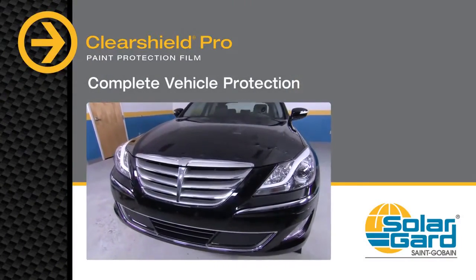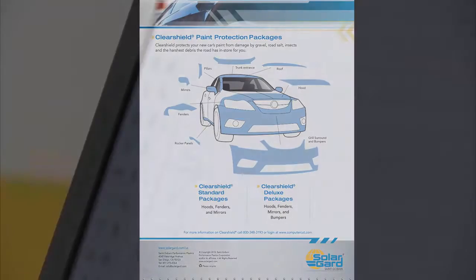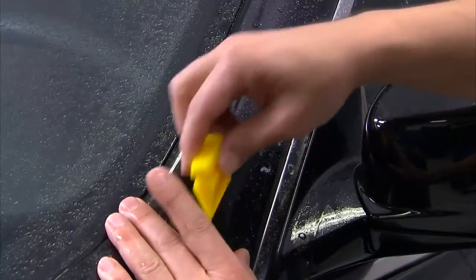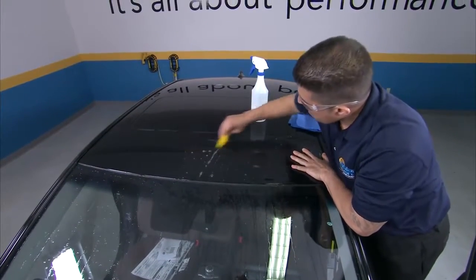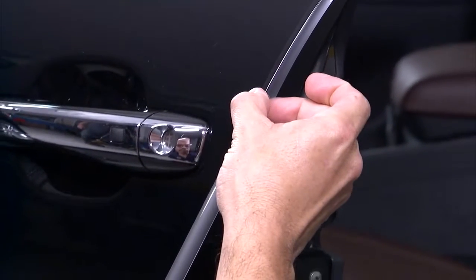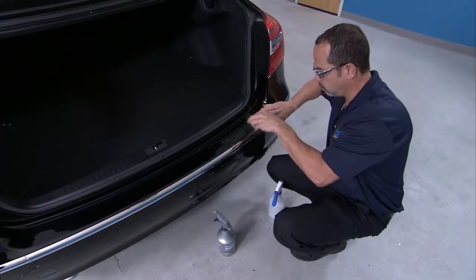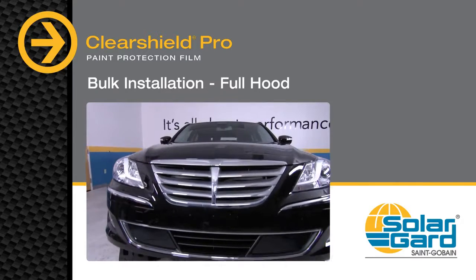Protection for parts of vehicles shown in this video come in both standard or deluxe computer cut packages, and you can order them directly from SolarGuard, or cut in your shop with Computer Cut. ClearShield Pro can protect much more of the vehicle than you might see in your pattern catalog, like vehicle pillars and rocker panels. Installing ClearShield Pro on vehicle roofs will protect the paint from a variety of environmental damage. High-traffic areas likely to see minor dings and scratches — like door handles and cups, door edges, as well as areas of the trunk like the luggage tray — can all benefit from the durable protection of ClearShield Pro.